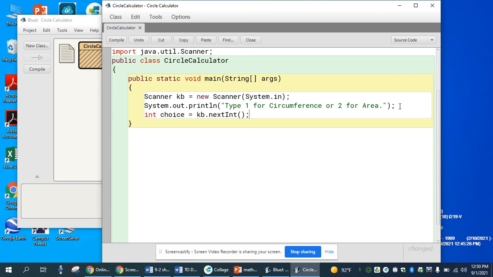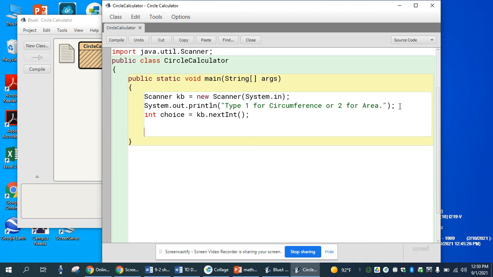Let's assume for now, to not complicate things, that they're going to type in an integer of some sort. Since I've declared an integer here, there's a way to get around that if they type in a word, but I don't want to overcomplicate things right now. So let's just assume that the person can read instructions here, and they're going to type in a number. Okay? And they're not going to break the program. So they type in a number. What number might they have typed in?